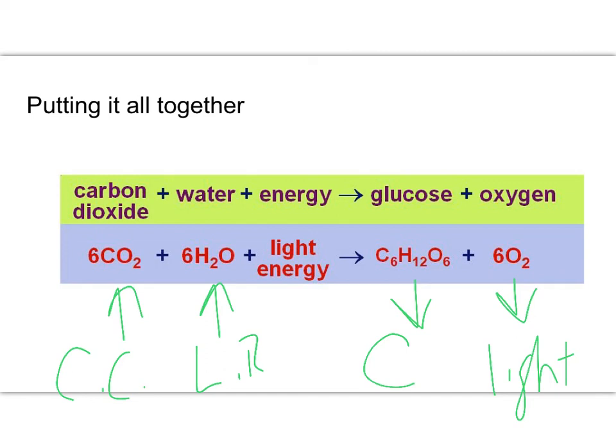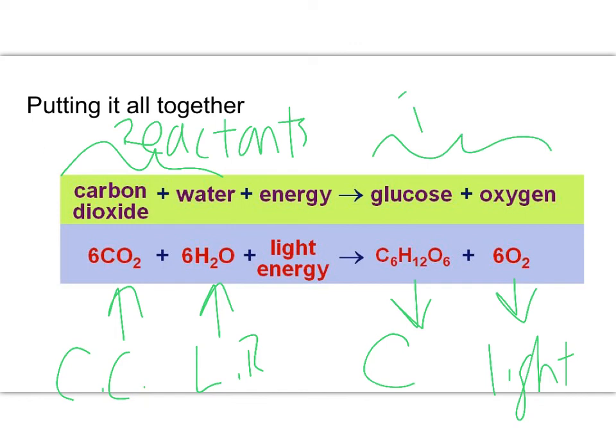My overall reactants, right? Remember, this is what goes into a chemical reaction. So my overall reactants, my overall products, and the fact that with all of these energy conversions and breaking things down, I'm going to have enzymes that are going to help regulate these processes as well. Okay, all right, so we'll do some labs with this. We'll go through the Calvin cycle diagram in class, okay, and we'll model this a little bit, and we'll get this all settled into your brain for you.